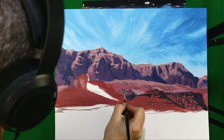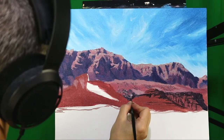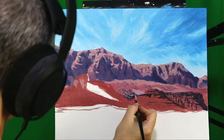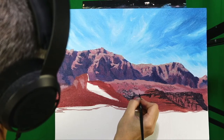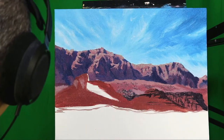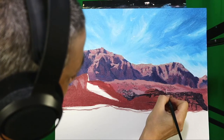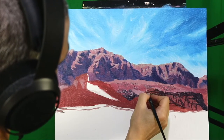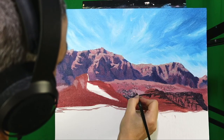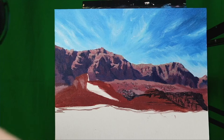Some highlights in those rocks there in the distance. And a few dots in there too. Just add a little bit of details. Let's see how it looks on the camera. That's okay.